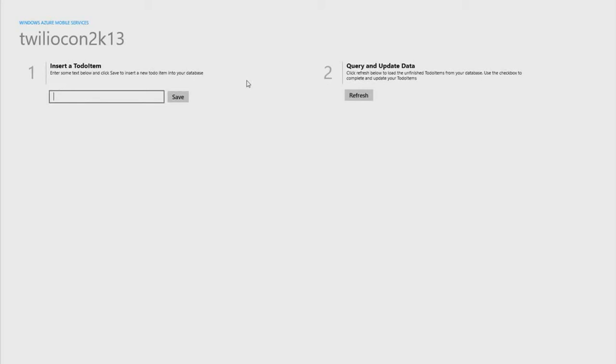So as you can see when I start the app, if I add a to-do item like head to building 127 where I'm recording this today and hit save, what it's going to do is send a post right to my Windows Azure SQL database, and this is going to be stored in there. And the way we have it provisioned right now, there's a field for text and then there's a boolean for completed or not, and that's going to be false right now. If I hit this button, it's going to be true. So what I'm going to show you is just how cool it is that you can edit the data, edit the scripts that run on the CRUD operations on a SQL database right from within Visual Studio.